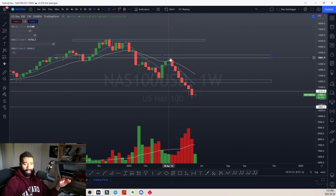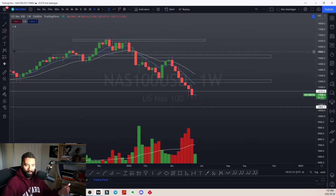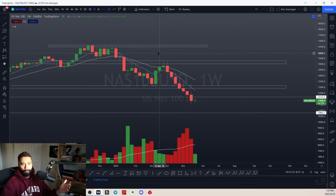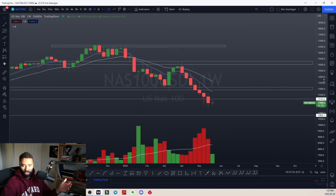2022 for me is the time where I'm going to be gathering funds and patiently waiting for a sign that this market has changed back to a more progressive bull market. That could be near the end of 2022, that could be early 2023. There's no rush. Right now is a time for me to gather funds, study charts, and practice the eye, sharpening the Sharingan. If you know what I'm talking about, you know what I'm talking about. But the time will come. I am certain that the time will come.